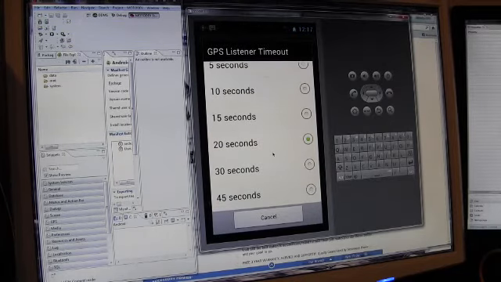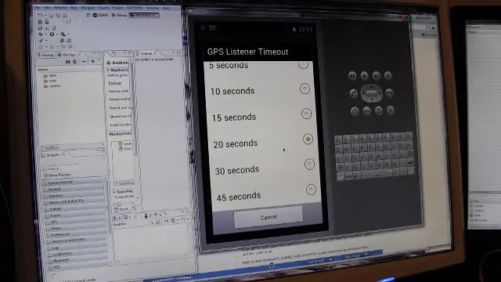It depends on your device, how good it is at capturing a location, and how much time you want it to spend trying. So if you were to set this to 45 seconds, after it sees the disconnect, which by the way takes several seconds after the Bluetooth device is turned off, then it'll basically look for the best location it can possibly find as quickly as it can find it for this amount of time. And once this amount of time expires, then it shuts off the GPS listeners, conserving your battery, and preventing it from getting a really old location.